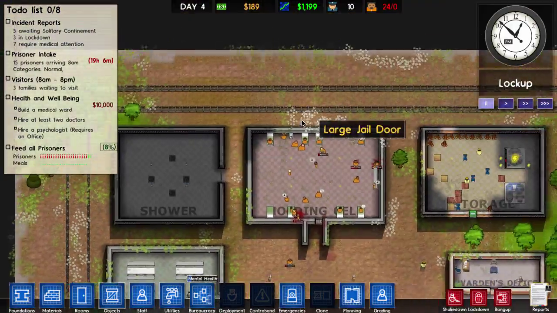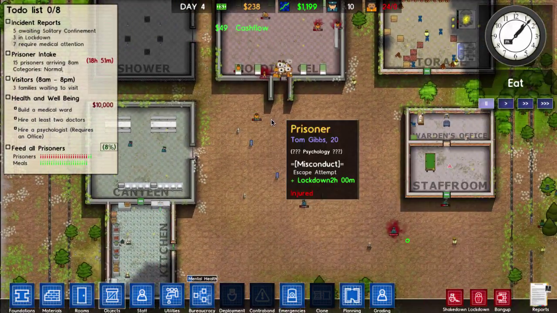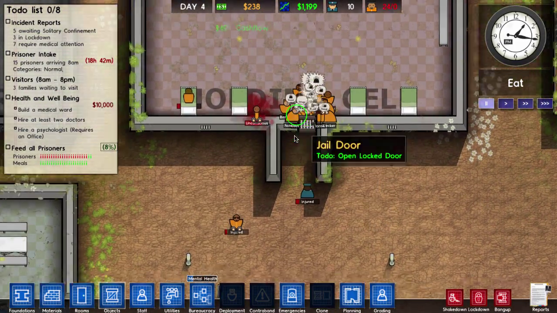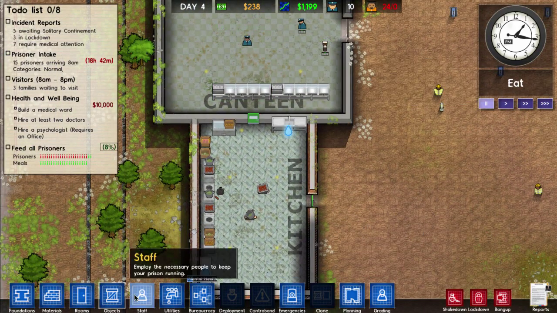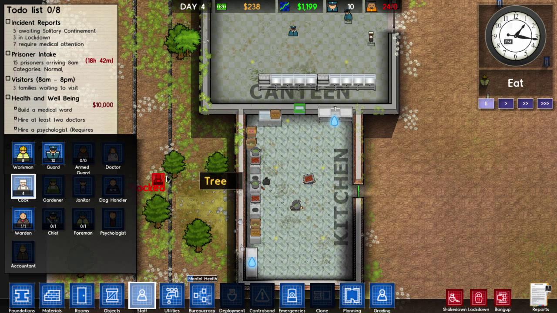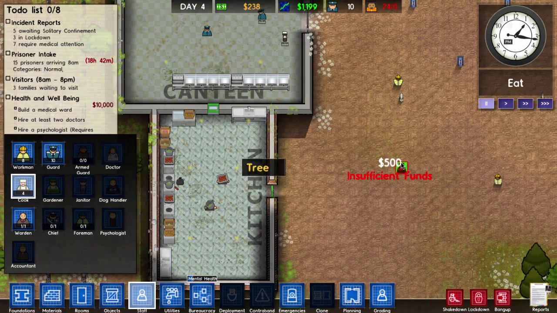I think what we need to do, we have 189 cash. I would really prefer... oh, God. Are they fighting again? They really want food. We gotta feed the prisoners. Why aren't we feeding the prisoners? Do I need more cooks? Maybe that's a thing. We do only have 4, but we have insufficient funds for all of them. That's pretty crummy.